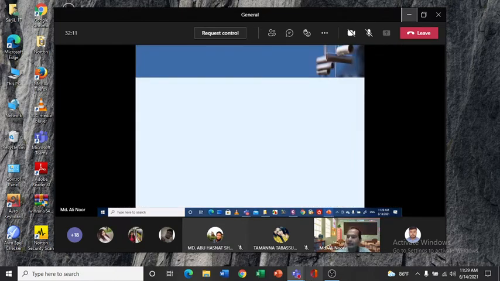Okay. You see, if you look at the CPU, let's say this is the CPU. The entire CPU is divided into n parts. One component is called the data path, and another component is called the control unit.